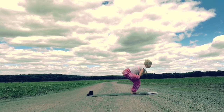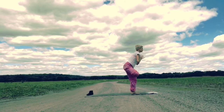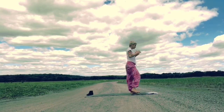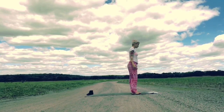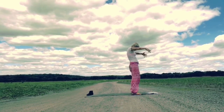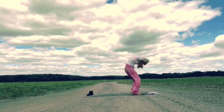You can even lean your forearms onto your right lower leg. That's it, and then coming up slowly to stand, step the right foot down, Tadasana. Inhale, arms up and open wide, and exhale, wrap them around yourself.